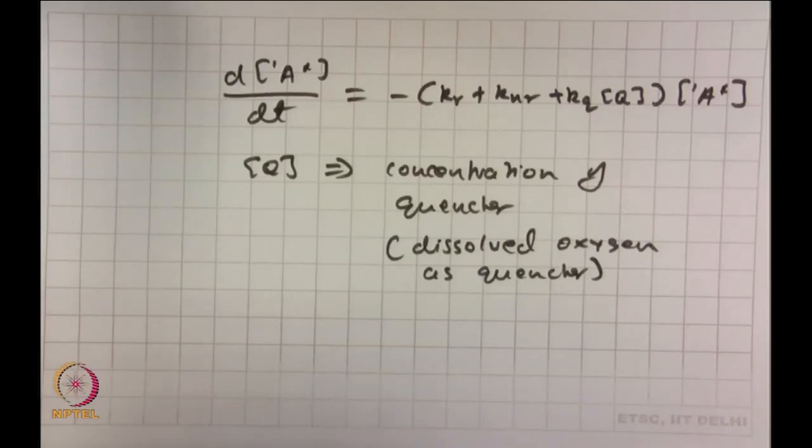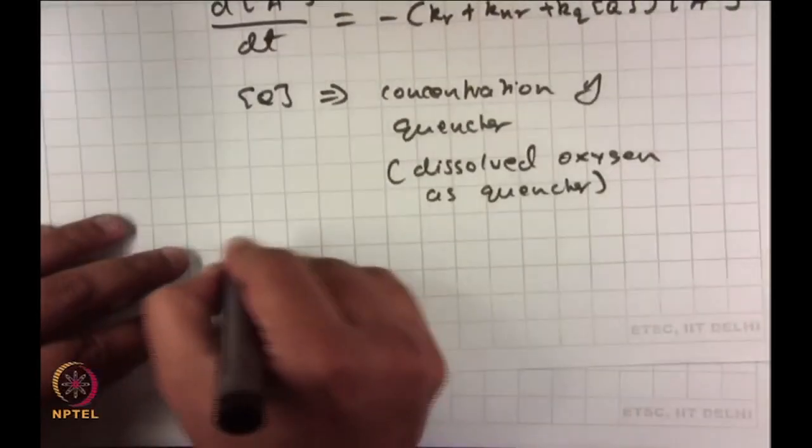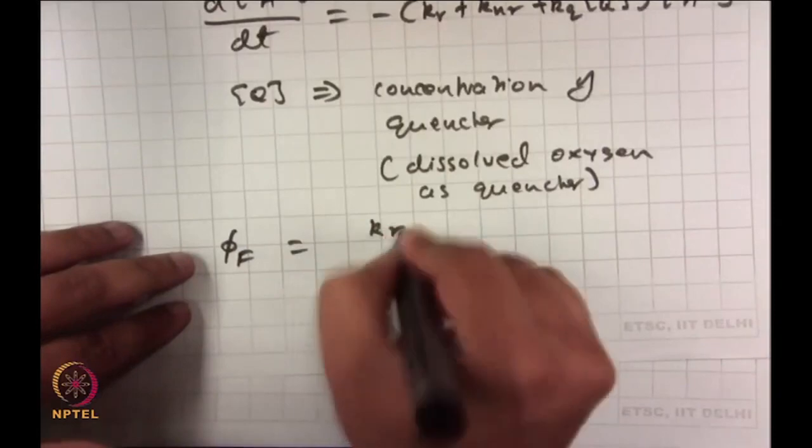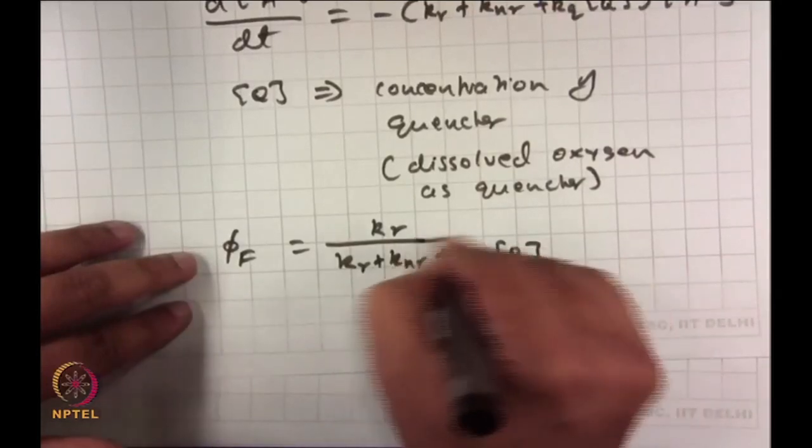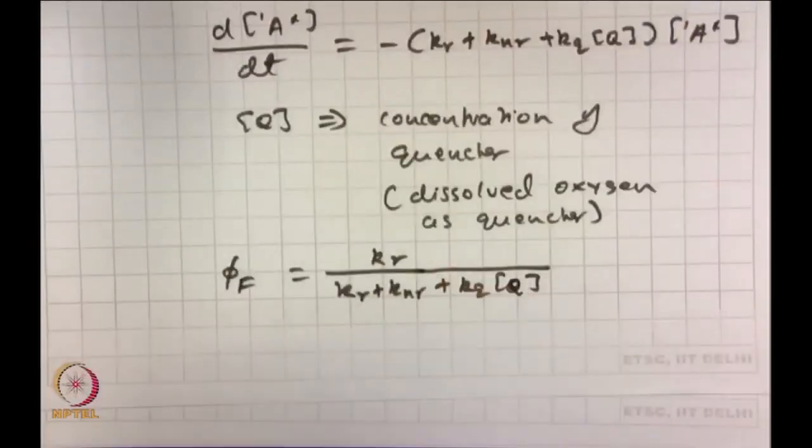So now, what will the fluorescence quantum yield be? The expression will still be the same, only with kr over kr plus knr plus kq times Q, isn't it? Because this is the extra process you have. It is kq times Q because you have a rate constant which depends upon the concentration of oxygen. kr plus knr are always in terms of inverse of time. So, what is the unit of kq? Obviously, it would be time inverse, like second inverse, and also concentration inverse, because dimensionality has to be maintained, and that is why you have kq times Q. So, the concentration cancels out.